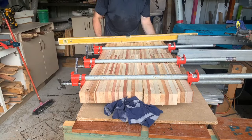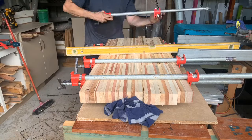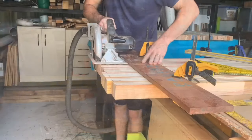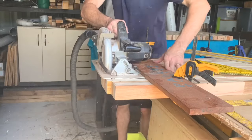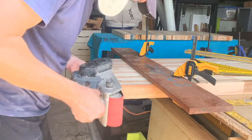Same deal though, get those clamps on both sides of your slabs, and then I just make sure that it hasn't pulled up in any direction. So throw the spirit level on and just give it a good check as you go, so you don't come into drama when it's time to stick it on top of the table and it's all out of whack. But mine is good to go.